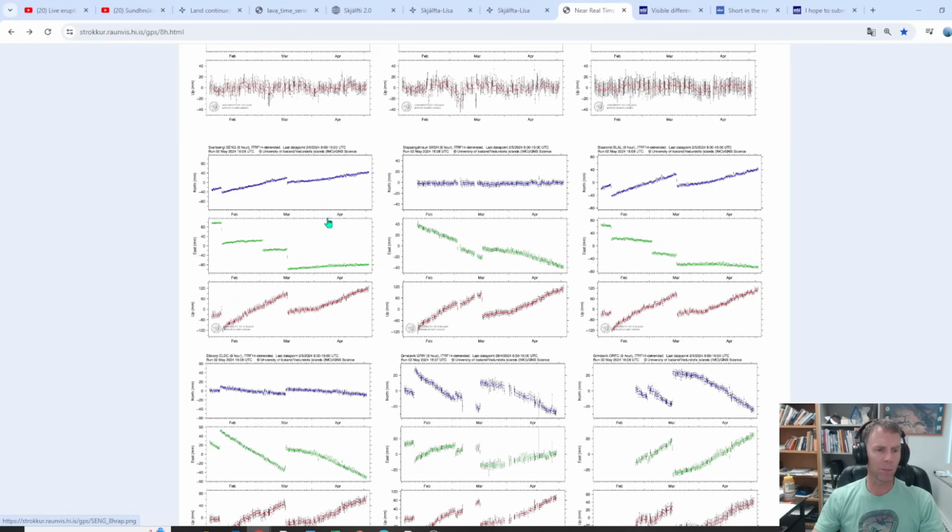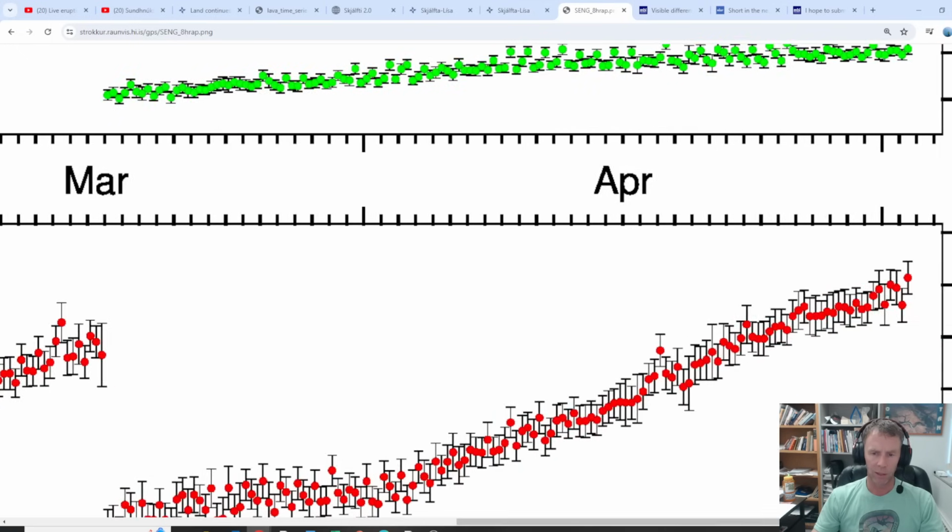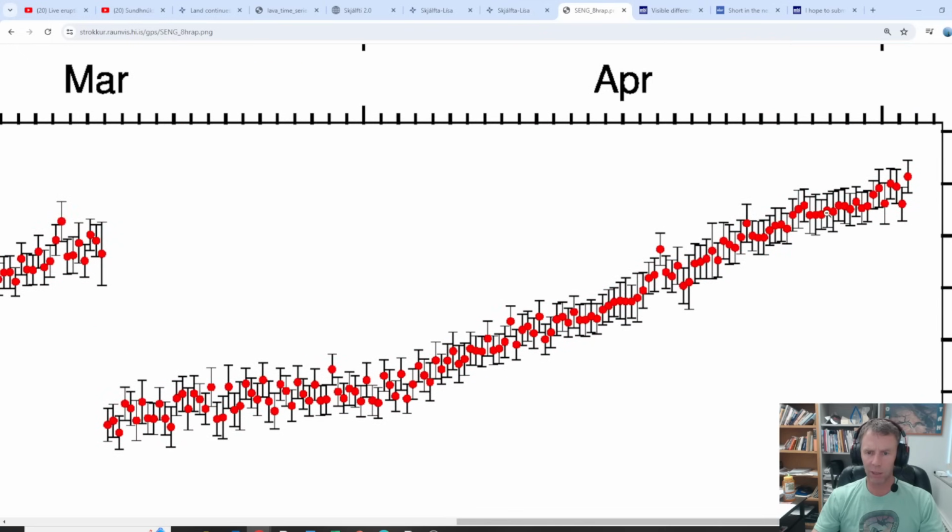GPS data. So on my last update, which was I think on Monday, we were looking primarily at this little group of data here, where it looked like the inflation had maybe stagnated a little bit. We were looking at this little flat-lying section here, but you can see in the days since that last update, we do have more of a stronger signal of uplift in the GPS data here. So the uplift seems to be continuing. Again, you can never take a little trend of 2, 3, even 4 points too seriously, but when you start to see 6, 8, 10, 12 multiple days worth of data, that does define a much better trend.